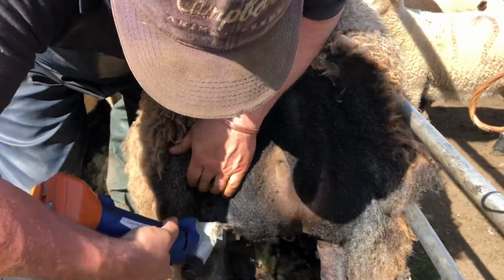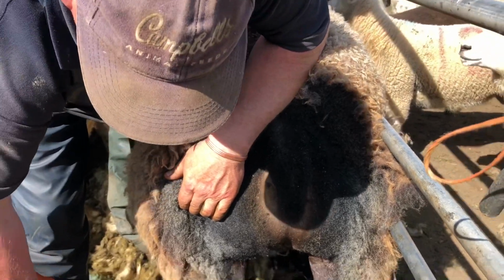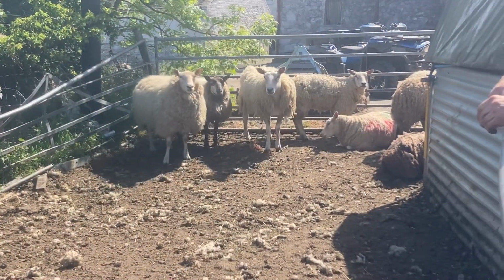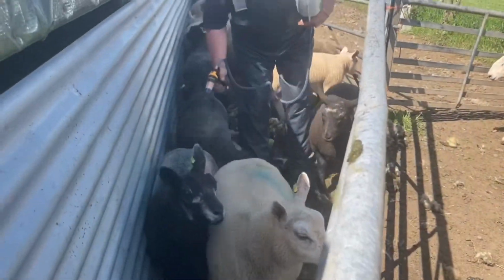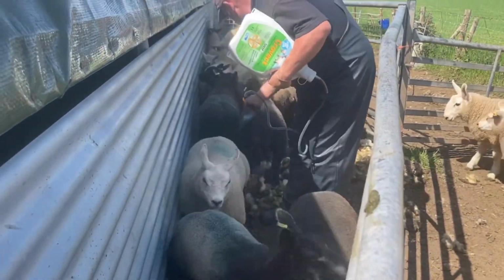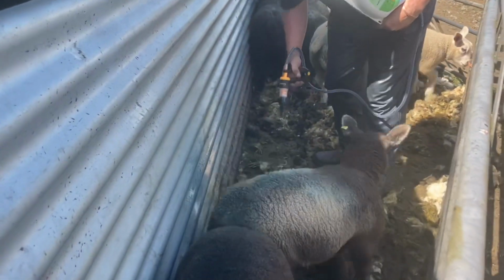That's us. Fifty done, eight to go. Let's get them finished. So that's us. We're finished clipping the ewes' bums and now we're on to Crovecting the lambs.